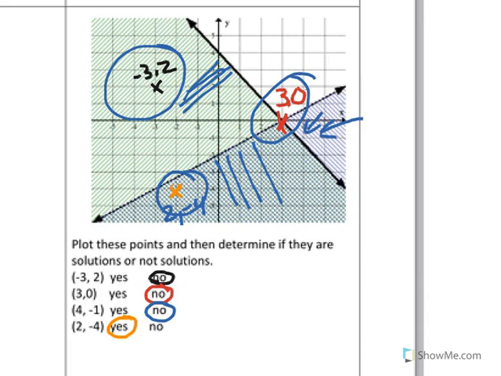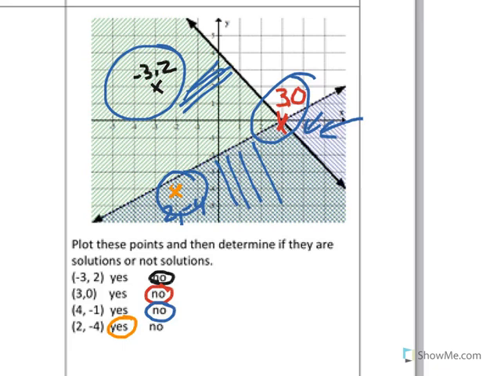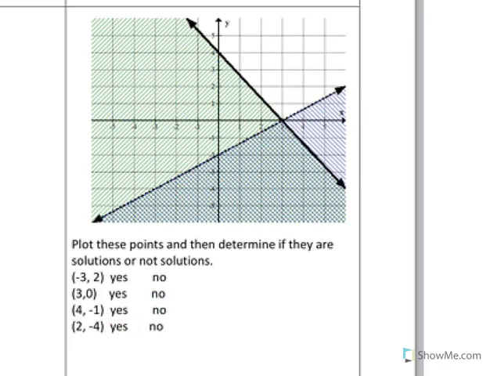Now, while we're at it, let's go ahead and determine. I want you to hit pause, and I want you to try and come up with the equations. Well, I shouldn't say equations because they don't have equal signs. Find the inequalities. I want you to write the inequalities for both of those lines. Okay? So hit pause and do that and see how you do.